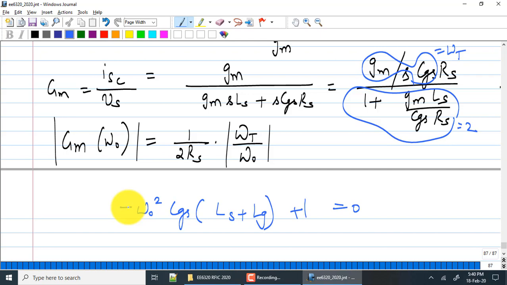Why is that? At that particular frequency, if you write it in terms of Q in, it was actually omega naught into Lg plus Ls over 2Rs. There was some inbuilt dependence on omega naught. We didn't see it. It looked like the voltage gain was constant. But actually the quality factor changes depending on what frequency you design at. Does that make sense? Whereas this one shows you a slightly different dependence on omega naught and omega t.